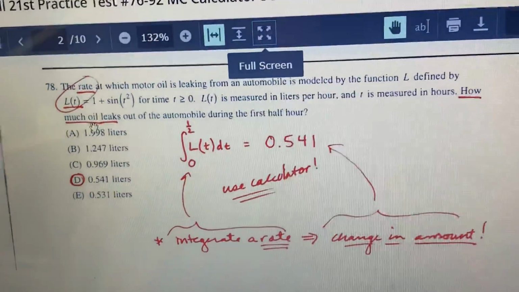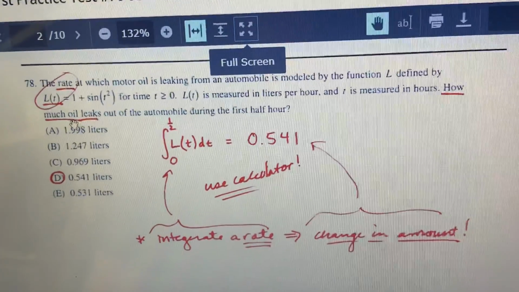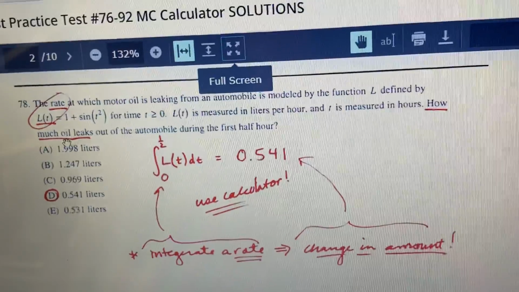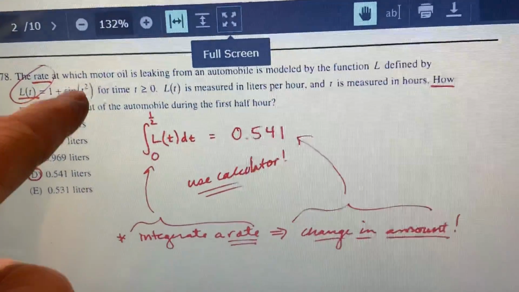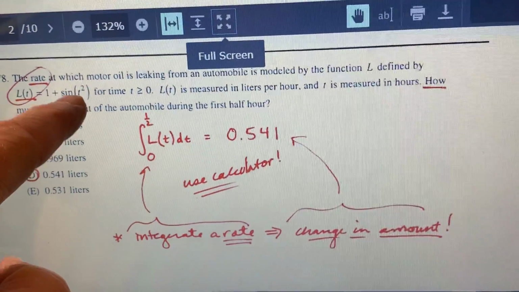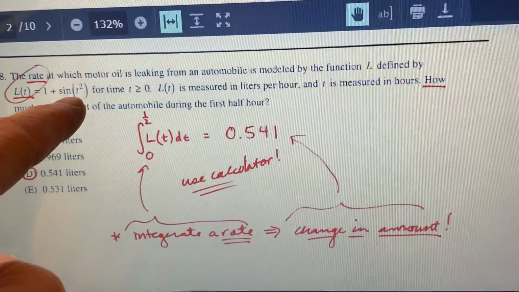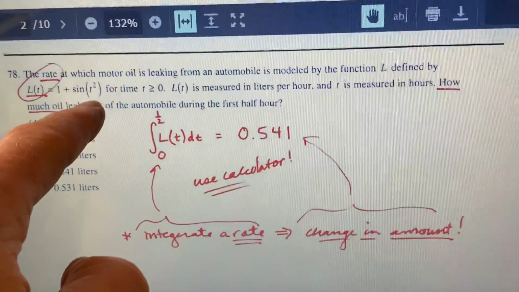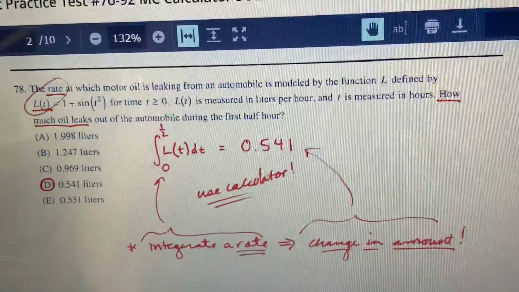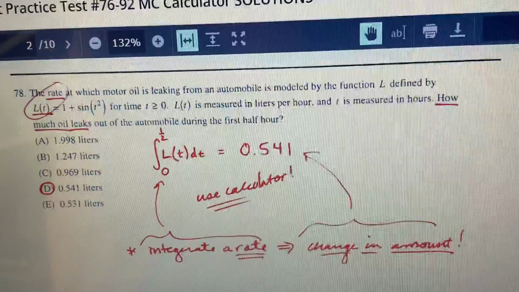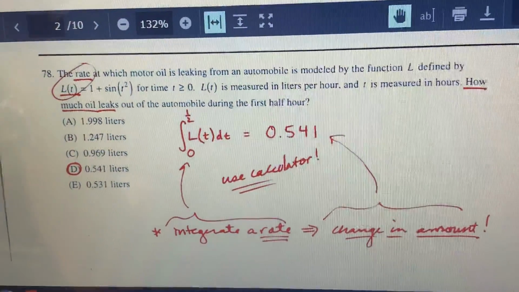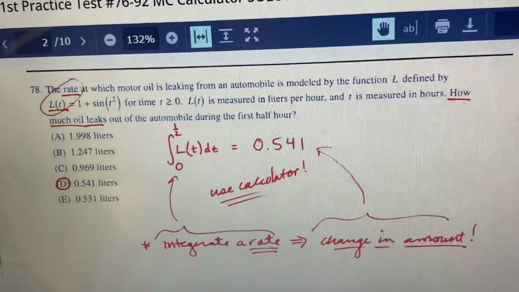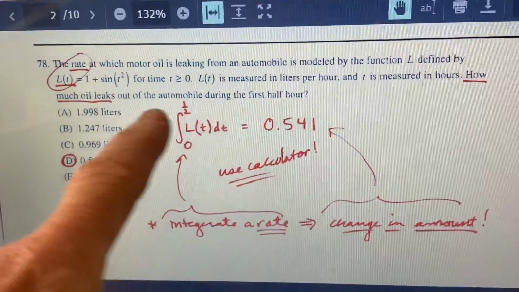Now this would be a calculator question for you guys. There's no calculator on there, so they would have had to change this formula for your AP test to something you can actually integrate, maybe just sine of t or sine of 5t. You can't integrate that one; you can't do a u-substitution that works. But anyway, that's going to be a big topic, I'm guessing. When you integrate a rate, you get a change in the amount. And that's what I was asking for.